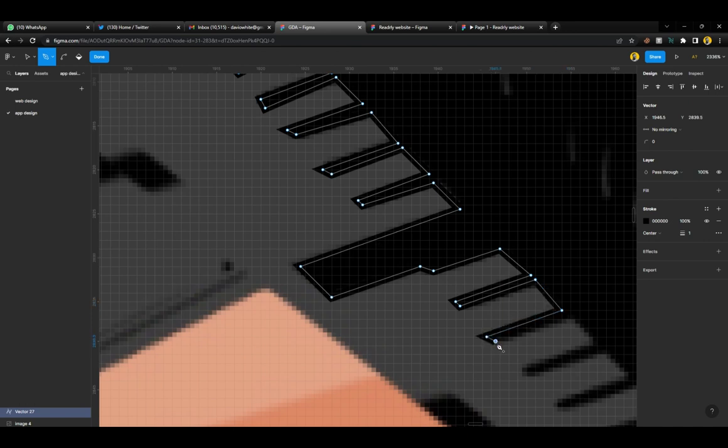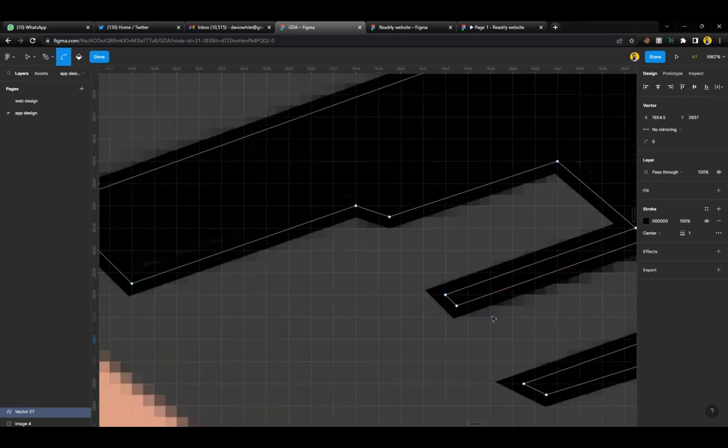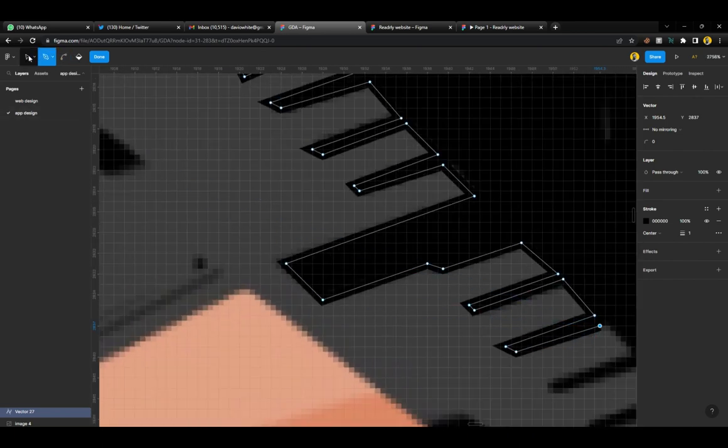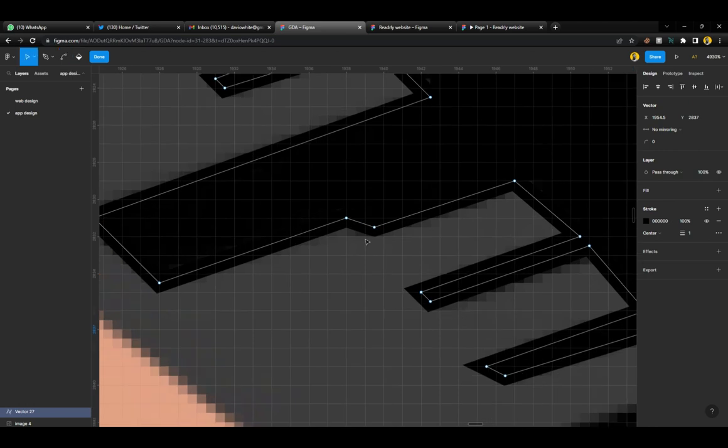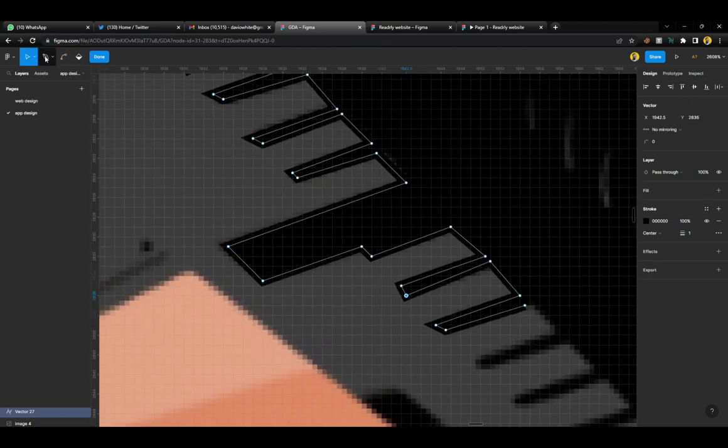So for instance, if I make a mistake and I want to adjust something, let's say this part, I'm still drawing, but I'll just click on the move tool up here. Click on that move tool, it will stop the pen tool, those lines. I can now click on here and bring it down. All right, click on this one, extend it a bit, and that's it. Then go back to, don't click done, go back to the pen tool, click on it, and you can continue from where you actually stopped.